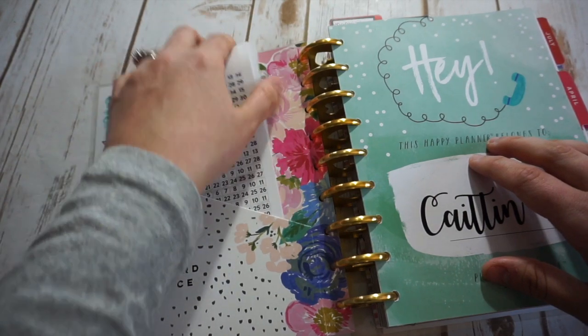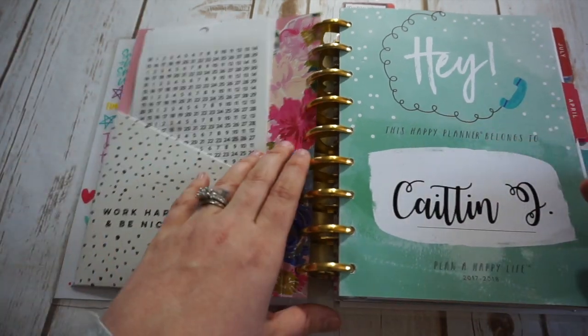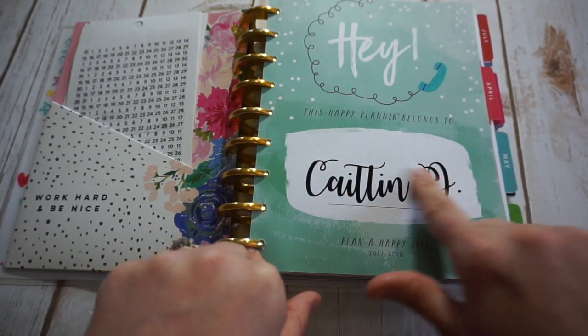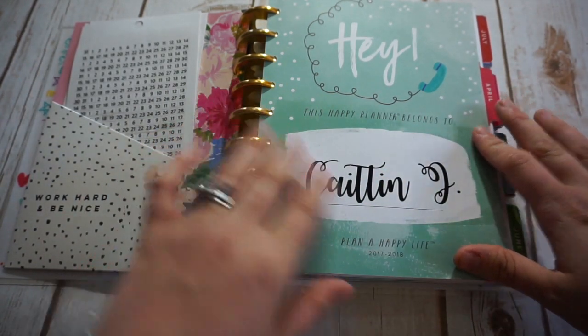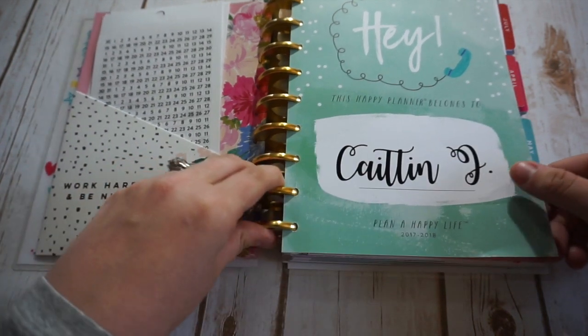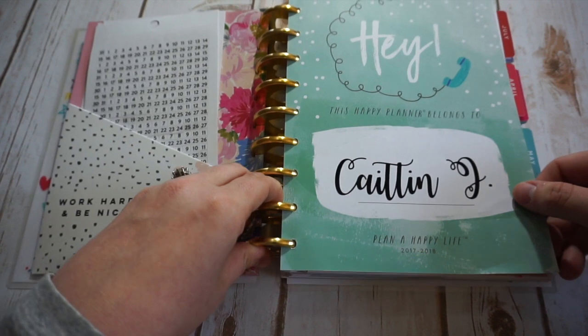So those are things that I pull from often, so they just live right there. This is the front cover from my Everyday Essentials planner with my name, the vinyl decal. I just love it. It's so pretty. Oh, it's so cute. I will get a vinyl decal from every year from here on out. So yes, I love how it looks.